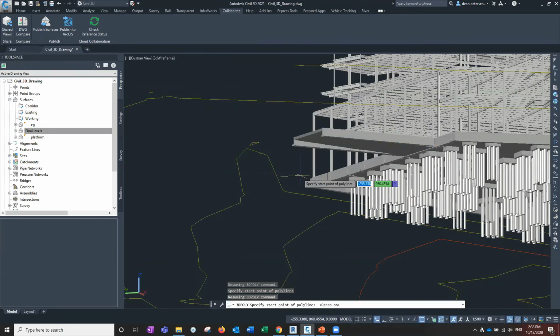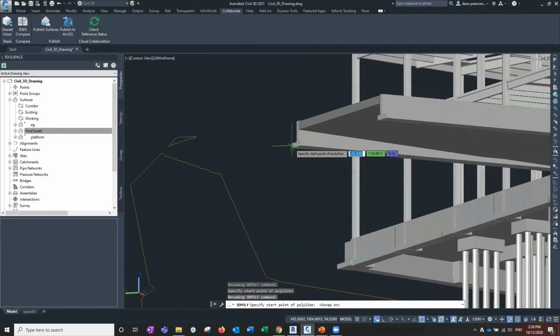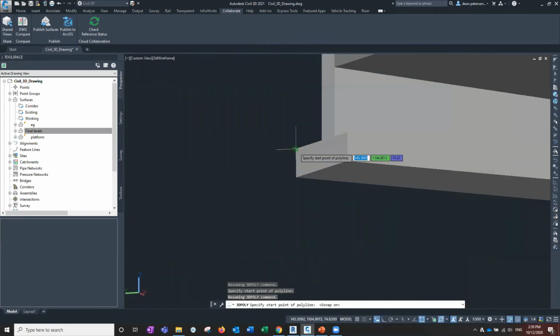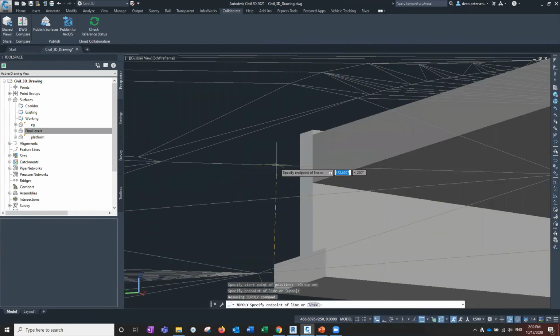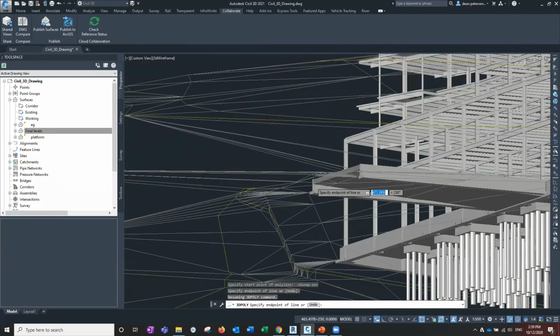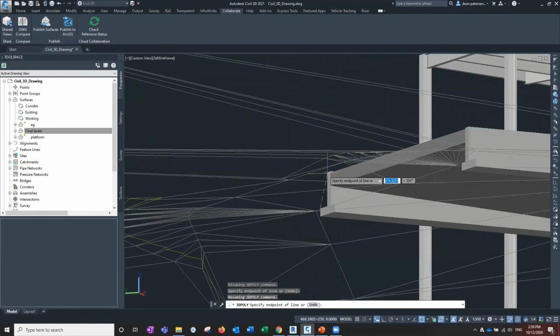Maybe it is actually using these. Okay, I thought it would use the 3D snaps, but it looks like it's using the 2D. So I use the endpoint there. I probably want that reference point, maybe that one there for the bottom of my pad. Actually, I'm going through the ground here, so it's probably not the best snap. I'll snap to that point, that one there and that one there.